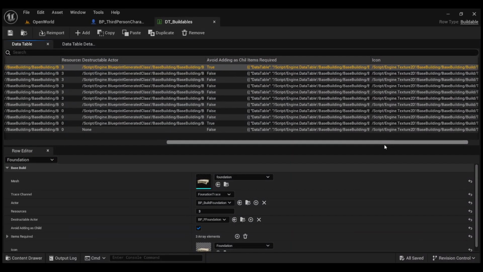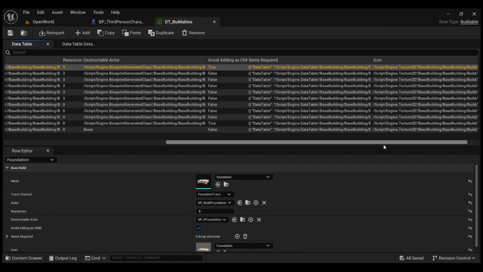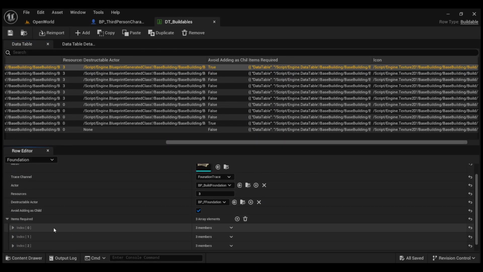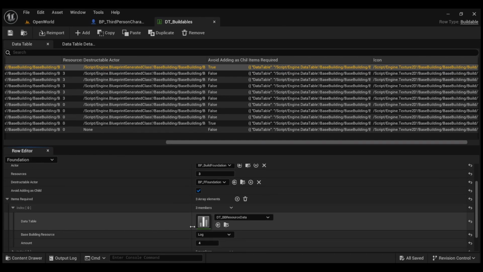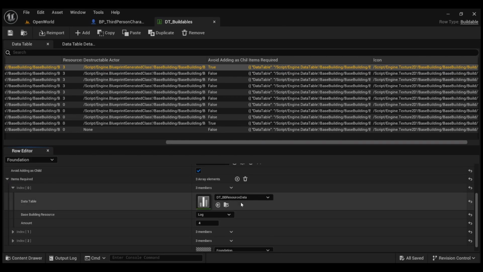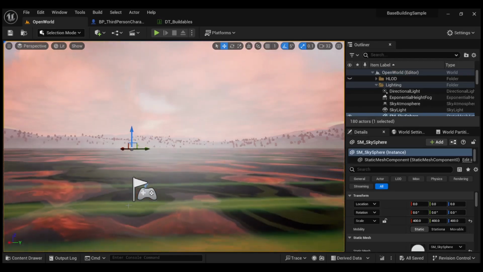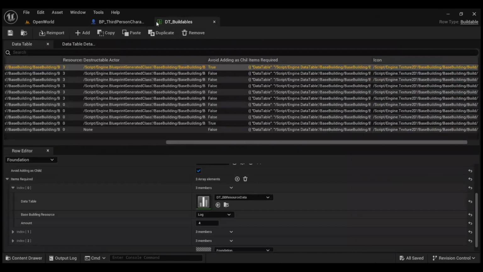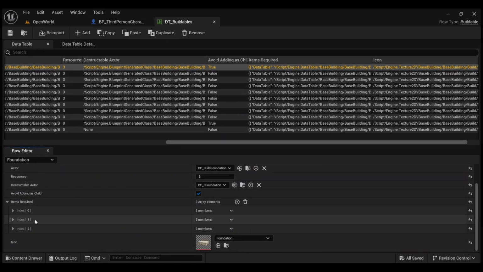And for each of the buildables that I showed you, all the items or the raw materials that are required are specified in this items required field, which is this one. So you can just click on plus and add all the items that are required. Each item's entry needs 3 things to be specified: the data table, which is the one which we saw just now, like this one, which is the resources data table. So the first one needs to be that, and then the second one is the type of raw material that you require, and then the third one is the amount of those types of material that is required for that particular buildable. Like this, you can specify all the raw materials.